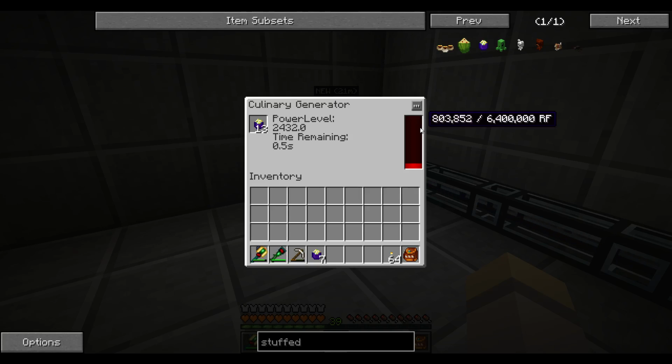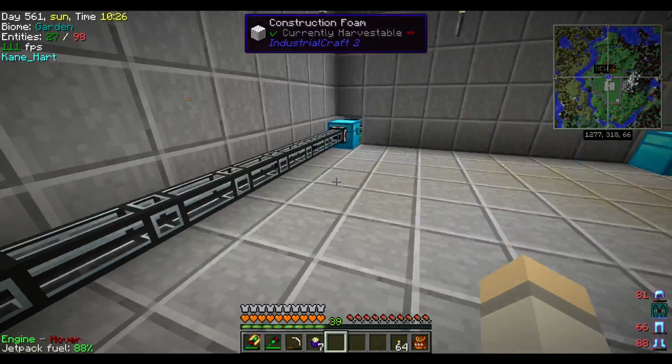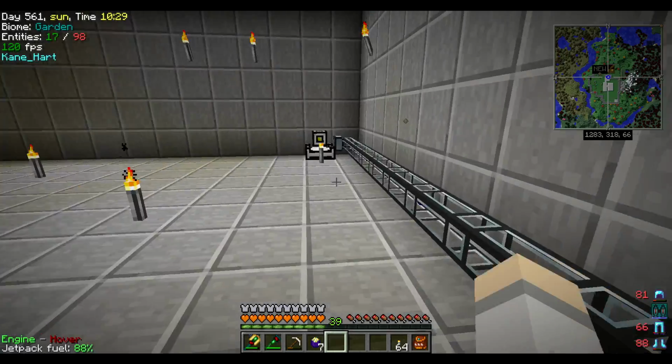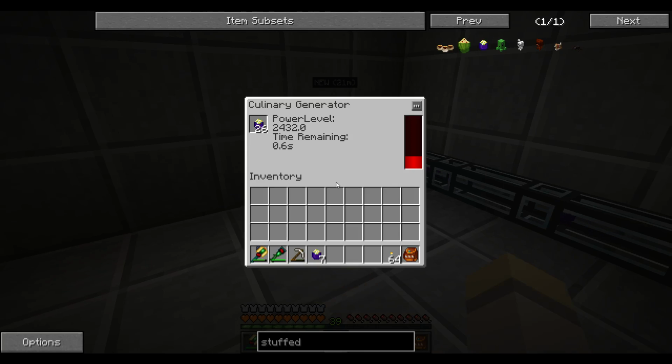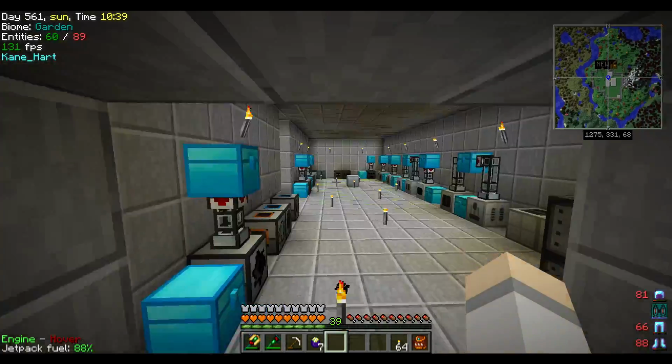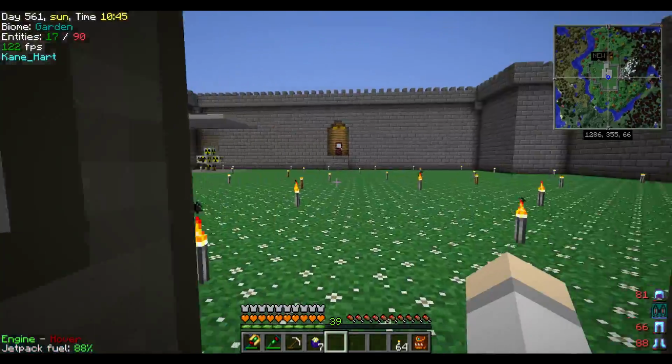Now you see it. Power level 2432, yeah. So that power level is your RF a tick. So it eats it, what, 1.5 seconds or so? But apparently this setup I have at least can keep up to it. Plus, it'll keep going anyways because there's a buffer over here. Well, kind of a buffer. And then it has the other stuff. So it looks like for one anyways, one generator for now, I can easily keep up. And I'll probably only use one for now.